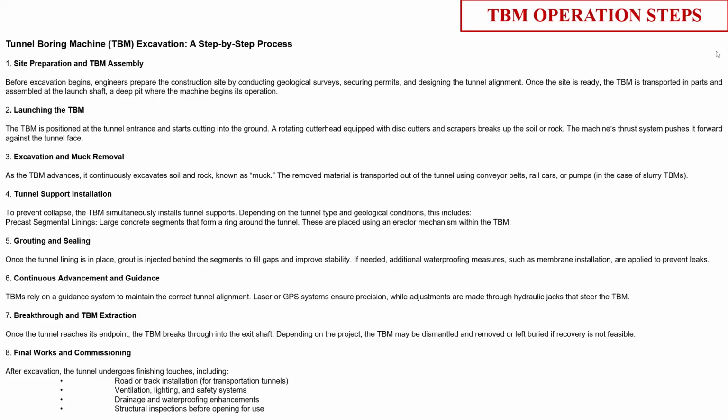So these are the records after the TBM segments have been built, the TBM has been dismantled, or retrieved. This is the final check we are doing. Once the designer is satisfied that all the segments are within the tolerance limit of the legal survey data, he gives a clear signal that the civil work for the tunnel segments is over. Then next comes the track installation, then the ventilation, lighting, safety, drainage, or whatever other part is coming.